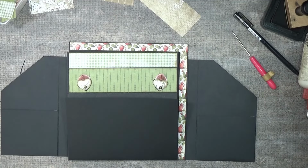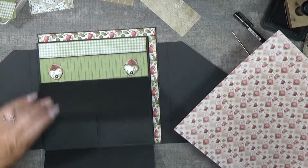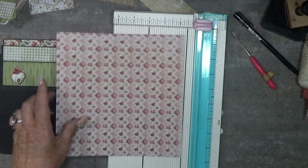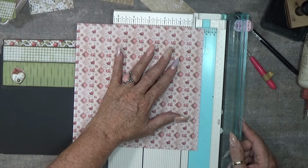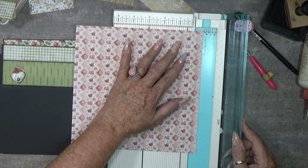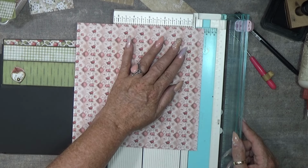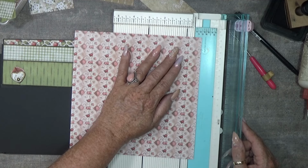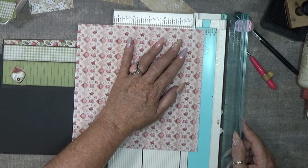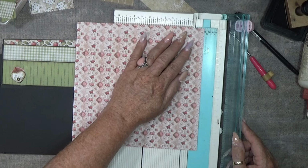Let's continue. Okay, next. I like to make a frame out of this full page. We also can make some frames out of this. Love to do that. So, let's cut some half inches, or just a little wider. I'm just gonna make mine 3/4. No, that's not a 3/4. Oh my god, it's a 5/8. Well, I'm just gonna go in between. 1/2 inch, 5/8. That is the size.